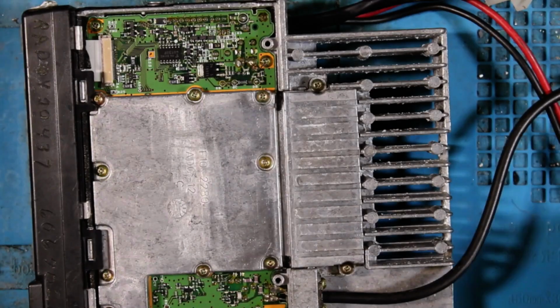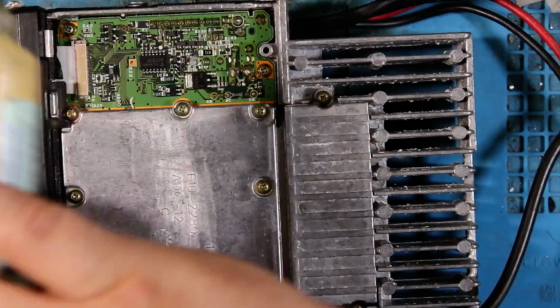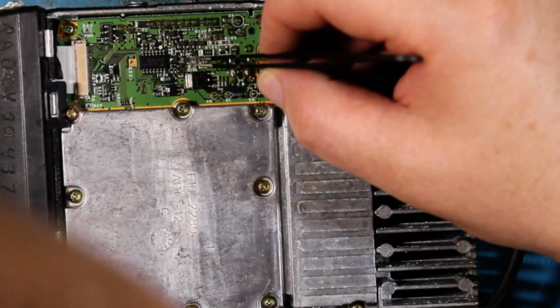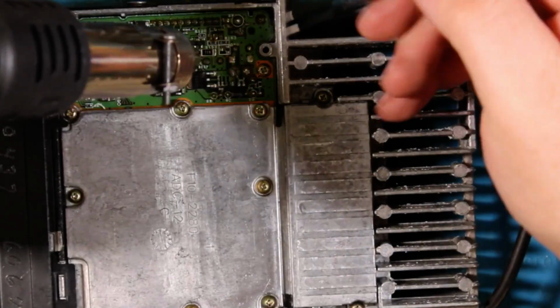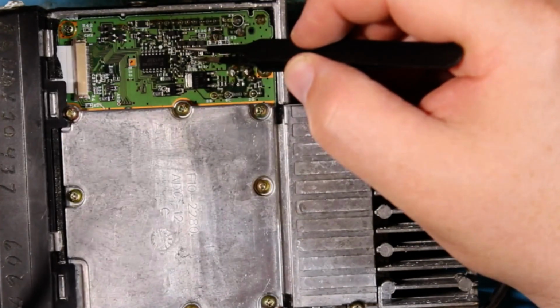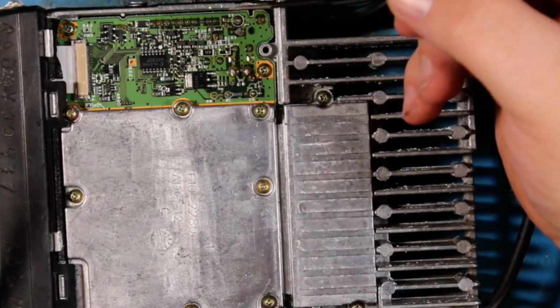So let's get started. First things first, put a bunch of flux down. By a bunch, I mean a little dollop. We take our 0-ohm resistor I have right here and smash it down. Take our heat gun, and then we're just going to heat it up, hold it into place. Hold it 2, 3, 4, 5, and it's solid.